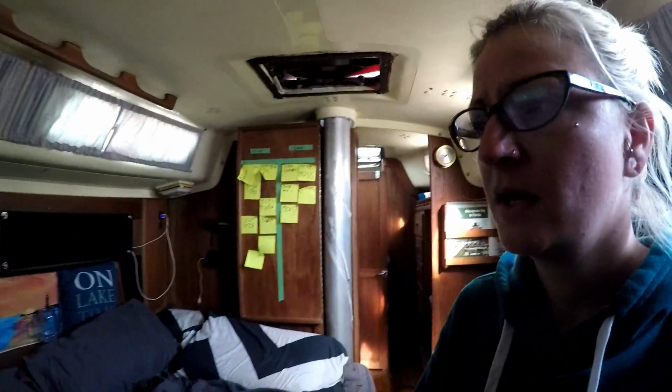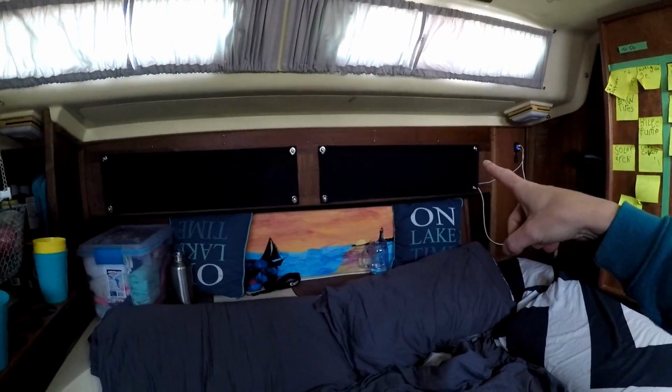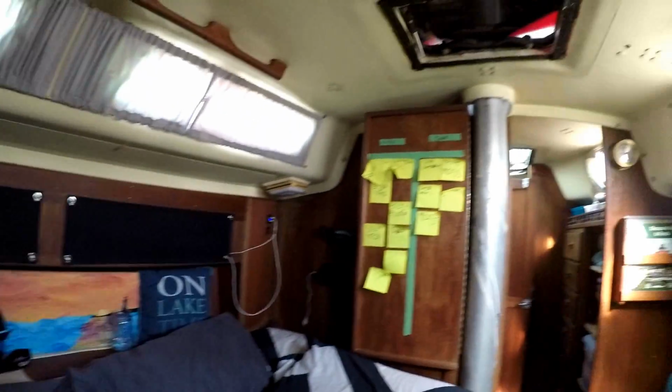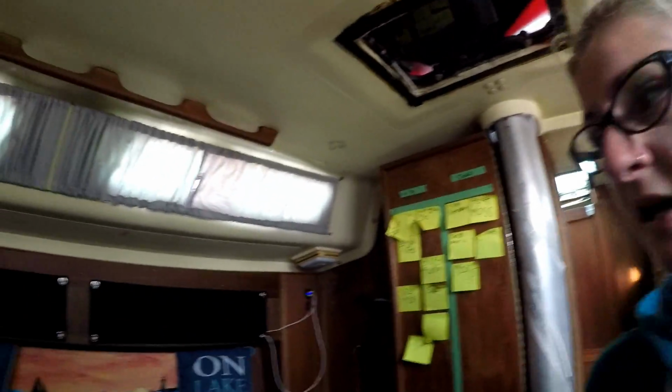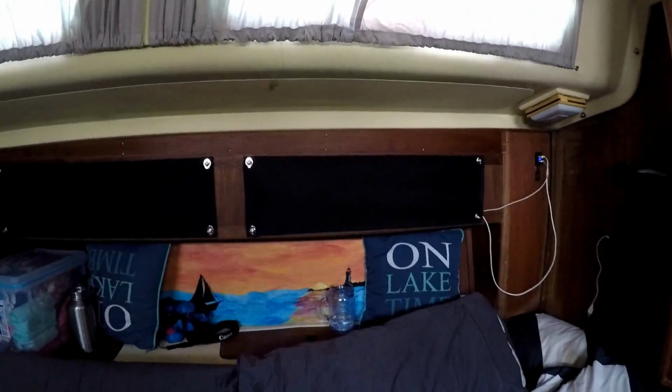Today I am hanging up the cubby covers that I made. We had those old rolling doors, like they look like Kit Kats. They were hideous, and half of them were broken, so we decided, you know what, let's just get rid of them. So when we started moving onto the boat, we tore all of those out. I still got some staples to remove from some wood paneling on the inside, but for the most part, all of the pieces have been removed for the rolling doors, and I'm installing these.